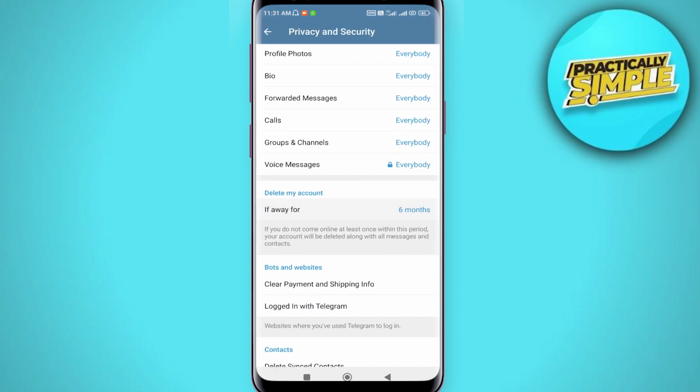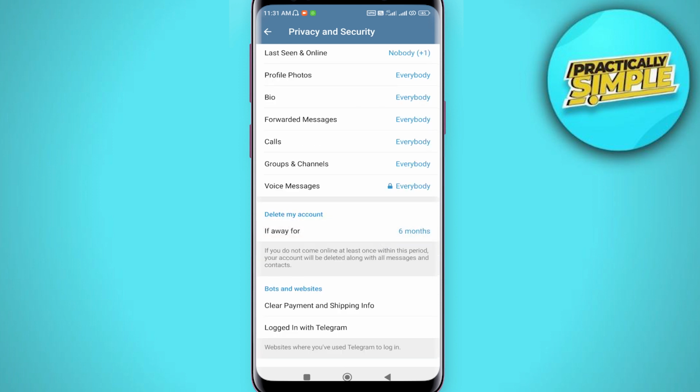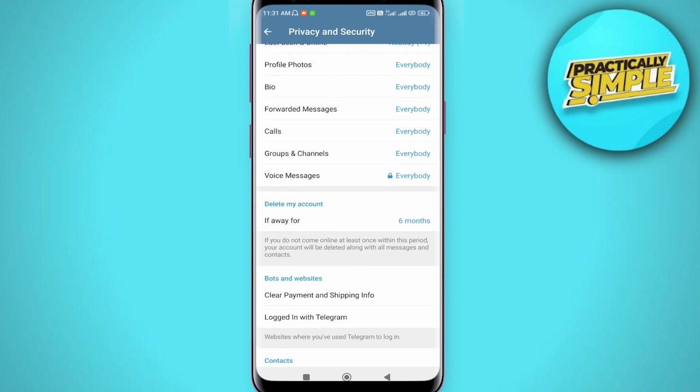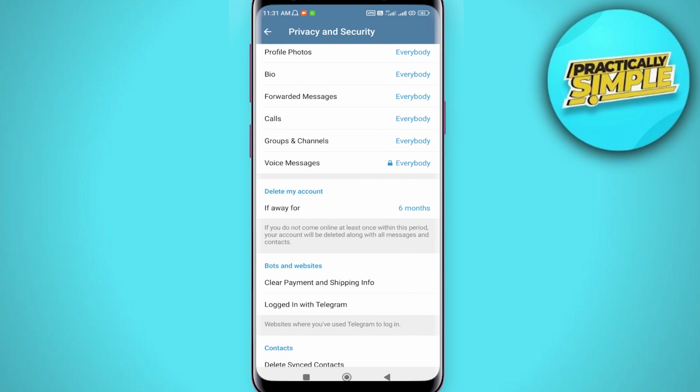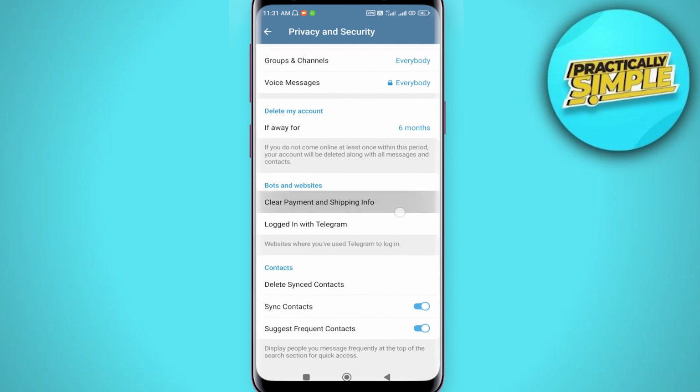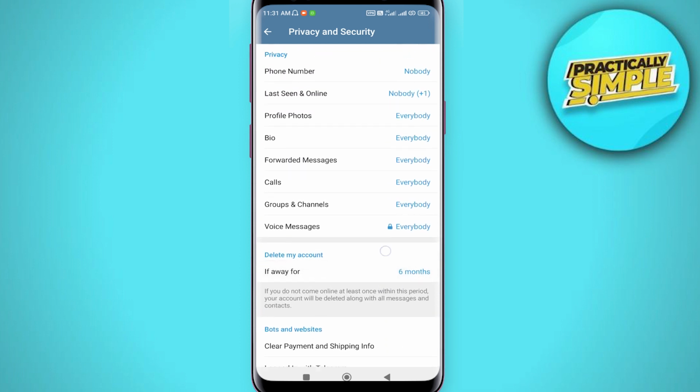Over here you will be able to find an option which is actually not available for me, but for some users, I mean apart from my country, users are watching across the globe, this particular option will be available. This option is available for users based on geography. So for me it is not available, but for those who are watching and having the experience, it will be available. If you go to Privacy and Security and keep scrolling down, you will get an option like Sensitive Content. I don't have it here, but you will find the option Sensitive Content.